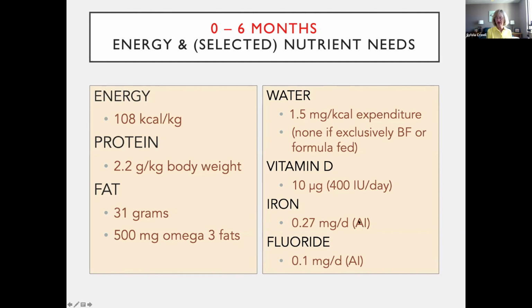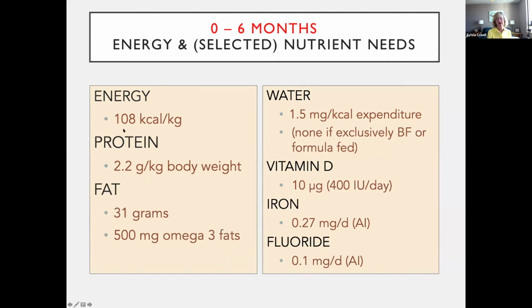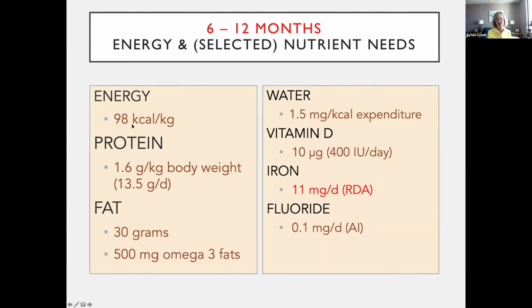We're going to focus on iron when we talk about children, because iron deficiency anemia is so serious. So look at this. This is 0 to 6 months, and just keep this number in your head. And as we progress through the older kids, you'll see how this iron requirement changes drastically. It becomes a bigger issue. All right, so here we go. If you go back we had 108 calories per kilogram. Now you move forward with the older kids, 6 to 12 months, it's fewer calories per kilogram. As you get bigger, you don't need as much calories per weight, and this keeps happening.